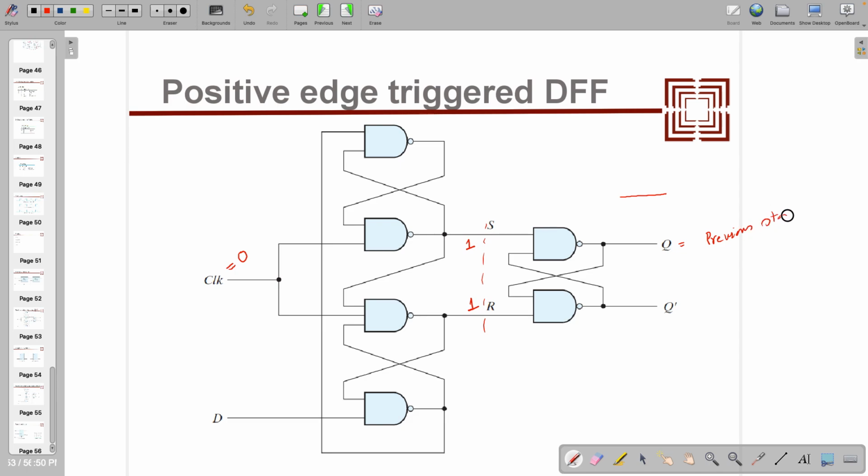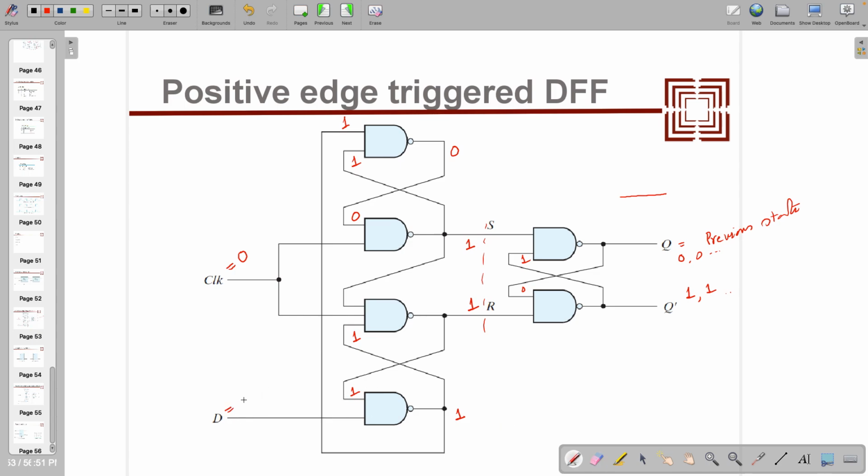If you want to check, you need to give some input. Let's give some input, let's say 0. If I am giving 0, this will become 1. So then this will be 1, this will be 1, and this will give me 0. This is 0, so this is 1, right? And if I am assuming some Q equal to 0 and this equal to 1, then this is 1 and this is 0 forever, not changing, right? You can check for other things also, right?